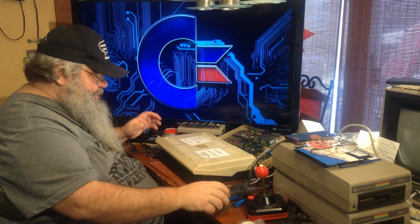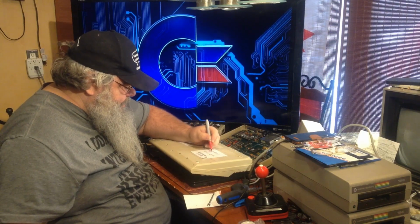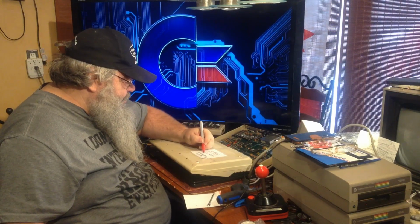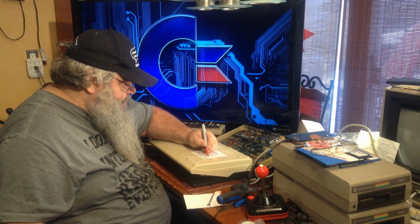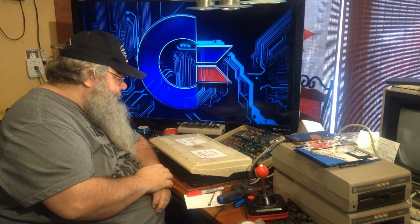Heavens, we can't avoid the Commodore warranty. Oh, right. Update. So the last time I looked at this was August of 2014. That's right. 250425. Not made in the USA.